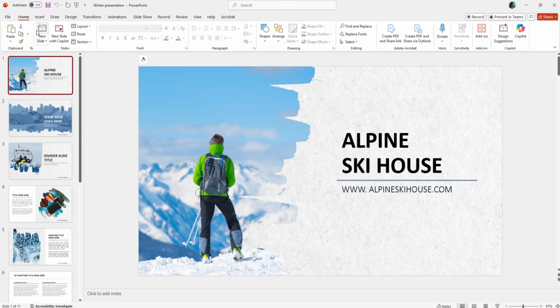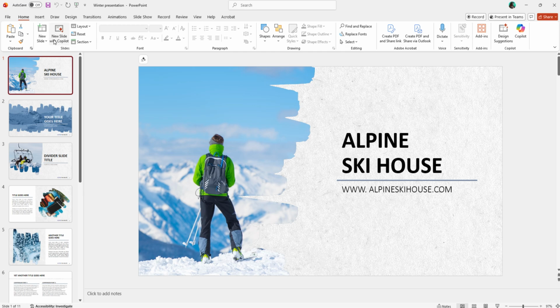And if we come over here to home, within our ribbon here, so this is called the ribbon. Within our ribbon, we have different tabs. Within our tabs, we have different groupings. And within these different groupings, we have these different actions that are available to us. So if you go through, you can see they're pretty self-explanatory. So things like clipboard, you can see these. You have copy and paste and cut.